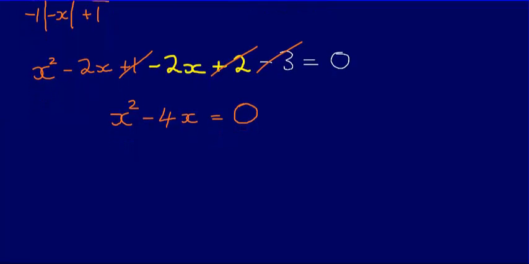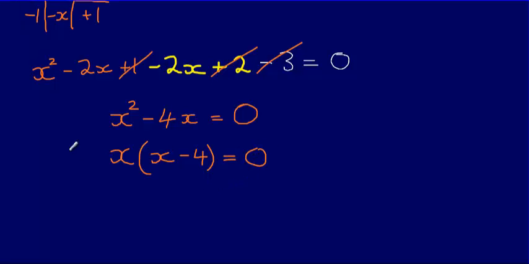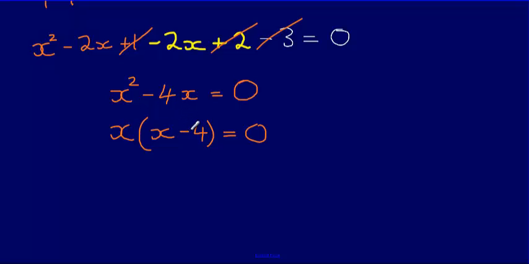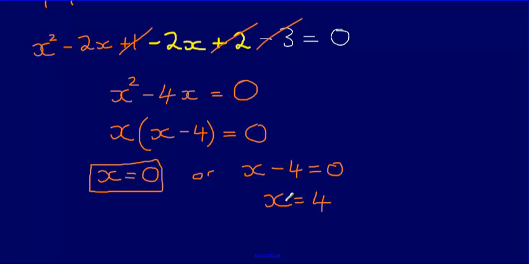So I've got a quadratic equation. When I have a quadratic equation, I want to set it equal to 0 and then factorize. So it's already set equal to 0. So all that's left for me to do is to factorize. So let's factorize x squared minus 4x. That's going to give me x bracket x minus 4, which is equal to 0. Now, because I have factorized this and I'm saying that x multiplied by x minus 4 equals 0, that means that either x must be equal to 0 or x minus 4 must be equal to 0. So I've already got one of my solutions, x is equal to 0. The other solution, I just need to solve this very simple equation, and I can say that x is equal to 4. So final answers, x equals 0 and x equals 4.